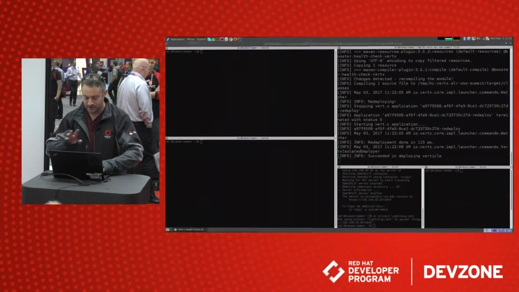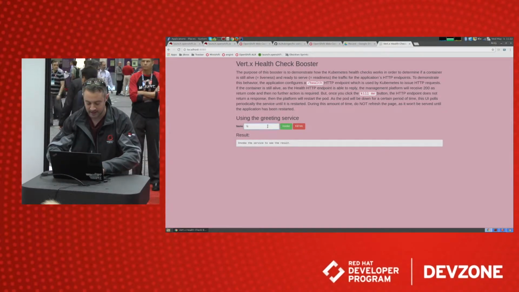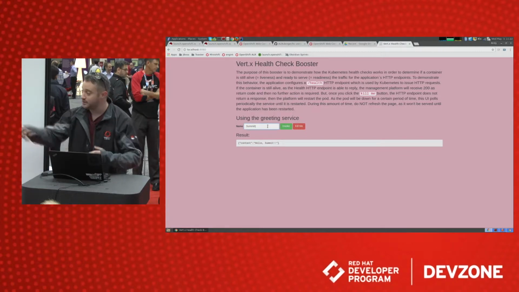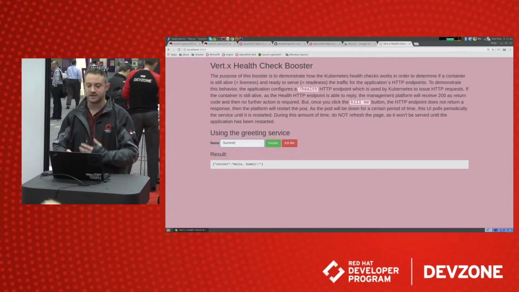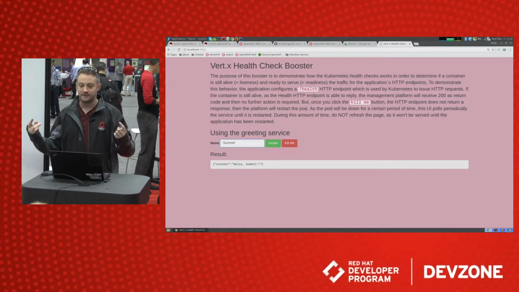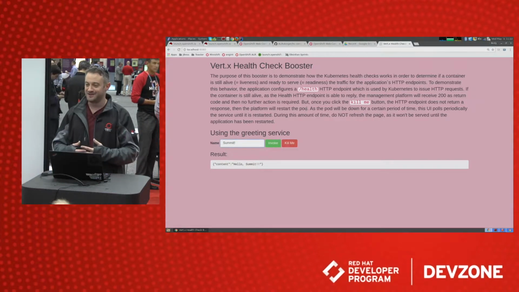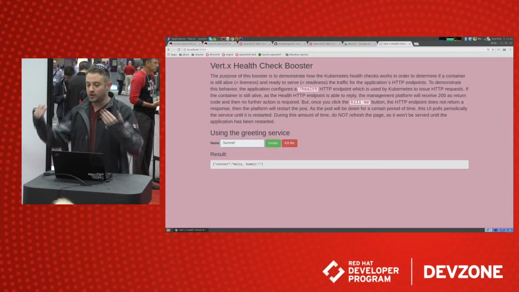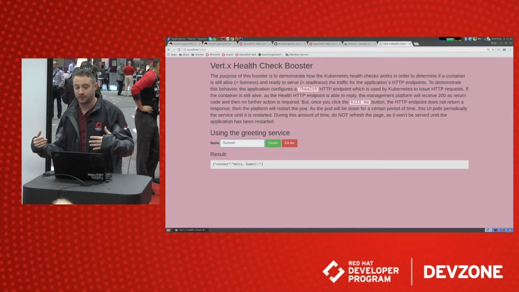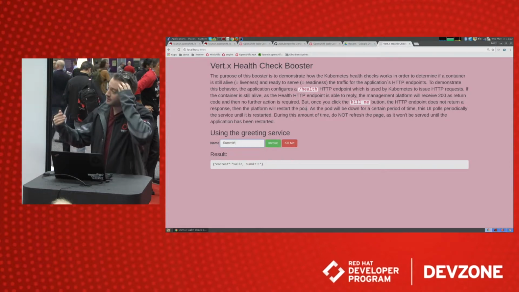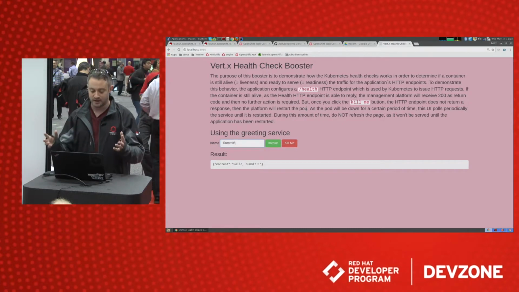That's all fine, but the purpose of this application is I can say hello, Summit, and it'll tell me, hello, Summit. That's fine. This is running on our machine, but the purpose of this entire health check application is to use the features of the platform. Remember that microservices are not about making your services smaller. They're about making them composable and coordinated with orchestration at a platform level. So you're not using the application servers in the way that we have before. You're able to use the features of the platform, and in this case, we're not running it in the platform. So we need something that's going to be able to run it in the platform for us.